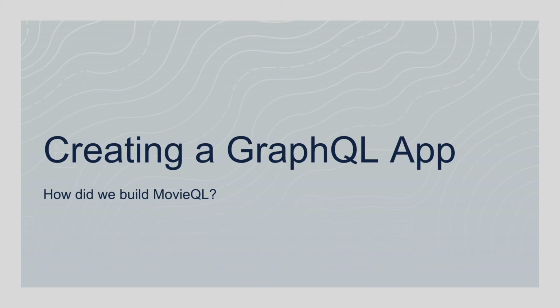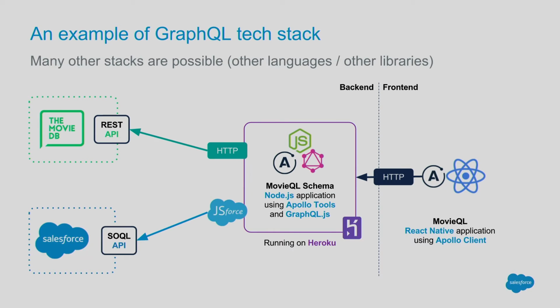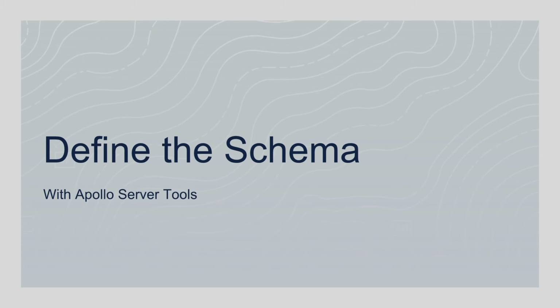So this application has been created with the following tech. So here's the tech stack we used. We are running the GraphQL server on Heroku. It's running on Node.js and using the Apollo server tools made by Meteor and the reference Facebook GraphQL implementation. On the client side, we are using the Apollo client that will help us with things like caching. We're going to get to that later. And React Native to show you the UI. And we access the backend using just Node APIs, so JSForce in this case, and just an HTTP request to get to the MovieDB. So, thanks, Robin.